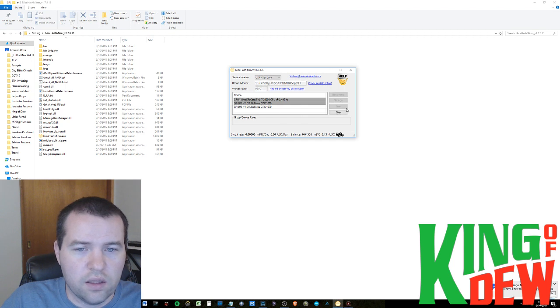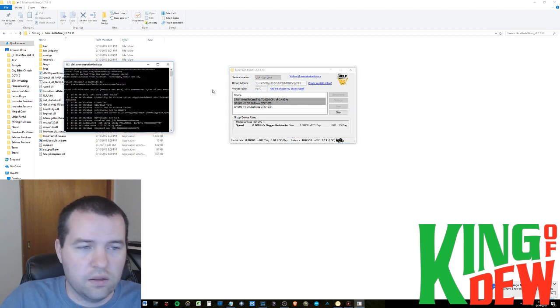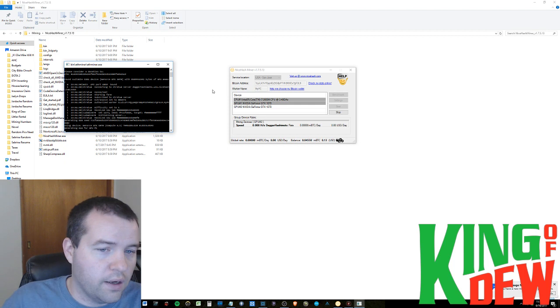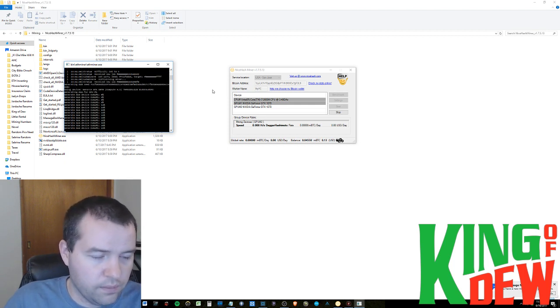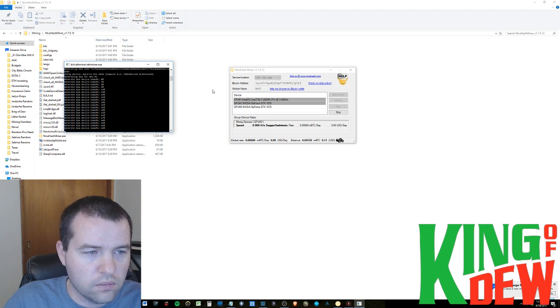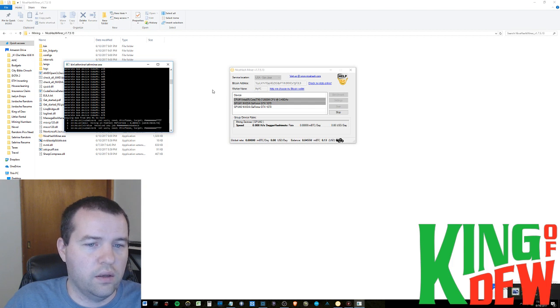And it's going to look like this. You're going to hit start. It starts mining. And just in a few moments here, it's going to load the DAG, which basically it's filling up the memory on your device. And it's going to start mining here in just a moment. And so once you've done that, congratulations, you've started mining.